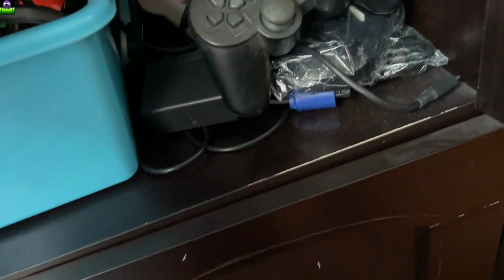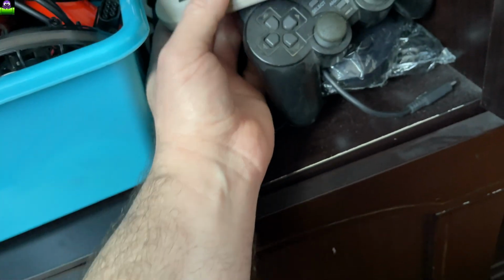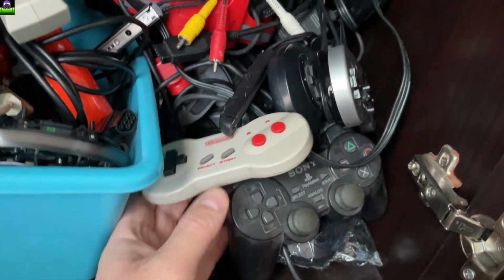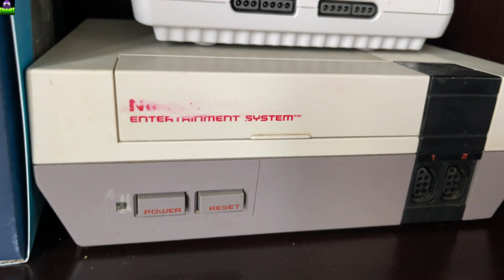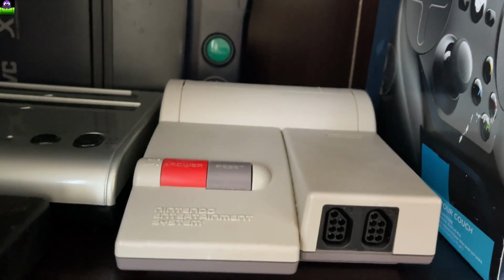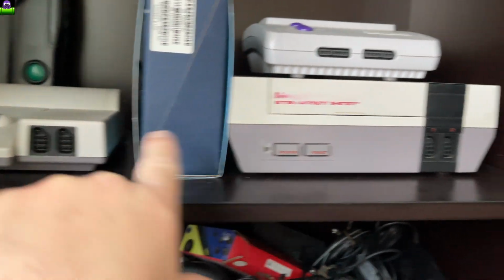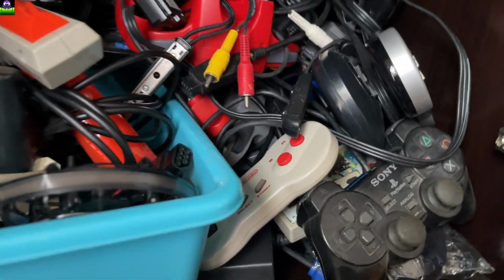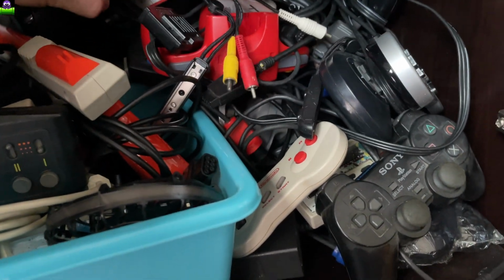What else? I wanted to show you this thing right here. This is such a mess. I have to get this stuff organized. But for now, at least I can show you. This was the redone Nintendo controller. So it came along, see, the original Nintendo controller, like this, came along with the original Nintendo right here. But this redone Slimline controller goes along with the Slimline top loader Nintendo. Now, given you could switch either controller between either of these because the plug is the same on both of them, but just a redesigned Nintendo controller that came with the Nintendo. Wow, this is such a mess in here. I really should have cleaned this up maybe before doing this video.